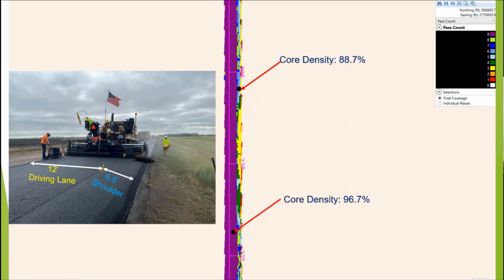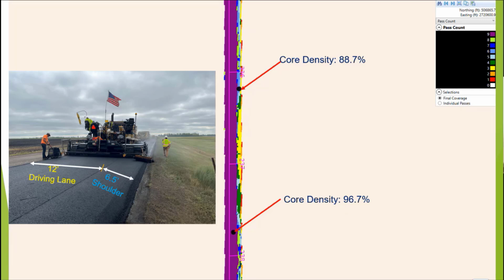So that's significant. With our type of mixes, the 12.5 millimeter Superpave mixes in North Dakota, which encompasses 99.8% of all pavement done in North Dakota, basically, they're fine, dense graded mixes, just because there ain't a lot of rock in our part of the world.